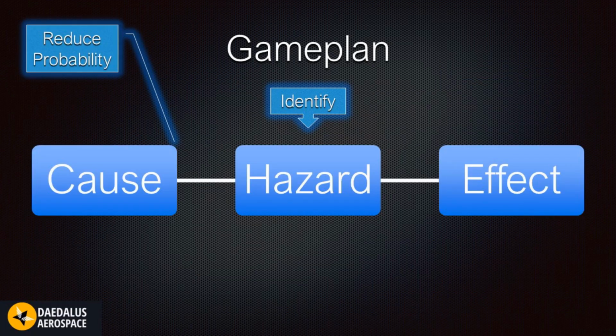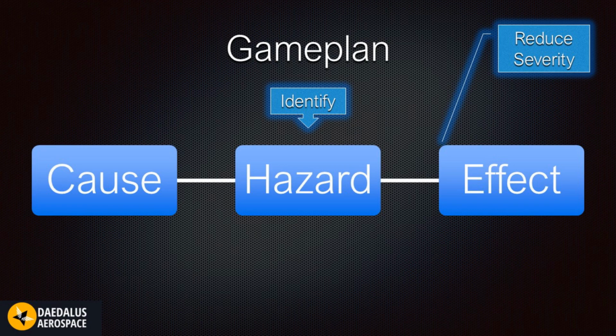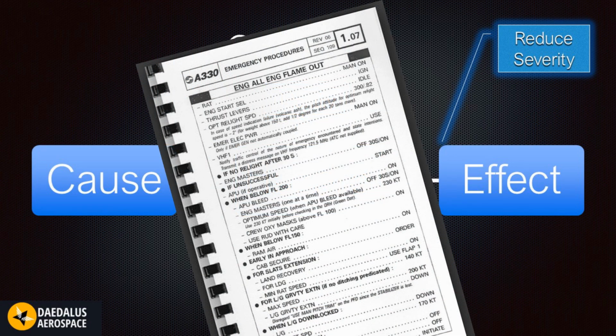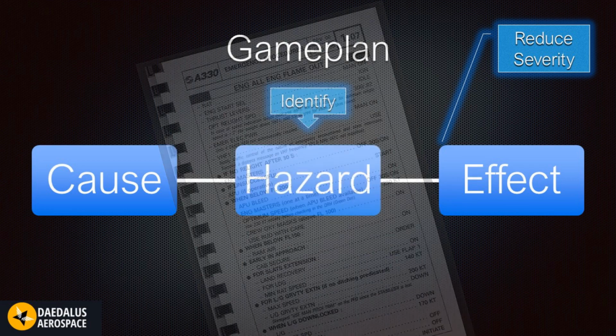So we apply mitigations targeted to potential causes in order to reduce the probability of the hazard ever being realized. This is like trying to protect a young child learning to ride a bicycle by putting training wheels on the bicycle. We also apply mitigations targeted to potential effects in order to reduce the severity, assuming that the hazard has already been realized. This is like trying to protect a young child learning to ride a bicycle by making sure they wear a helmet. Mitigations are pre-planned and verifiable preparations that serve to minimize either the causes or effects of a hazard, but they're not the same as emergency procedures, which are the actions that the test team would take upon realization that the hazard was realized.